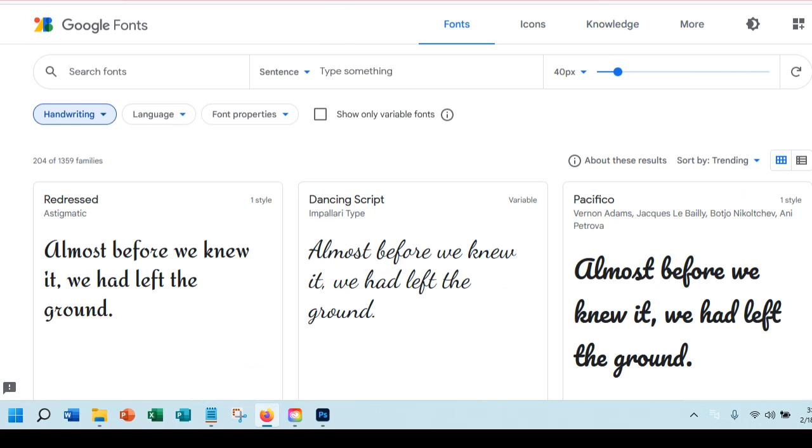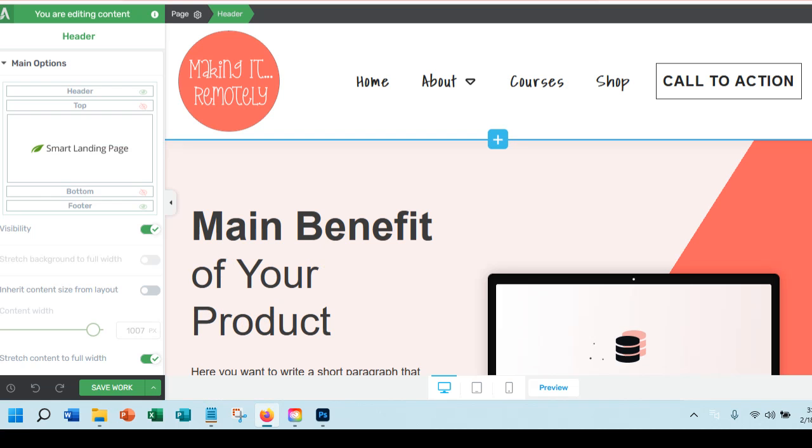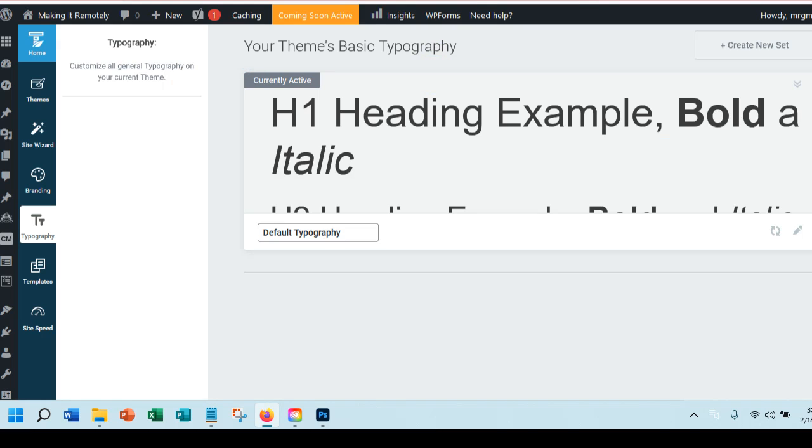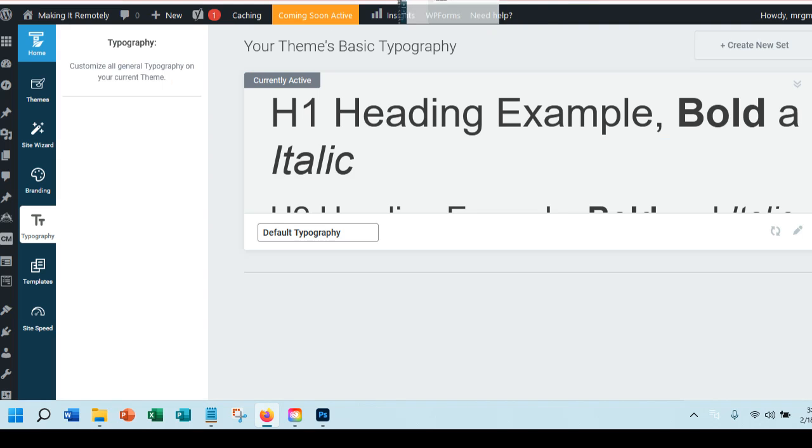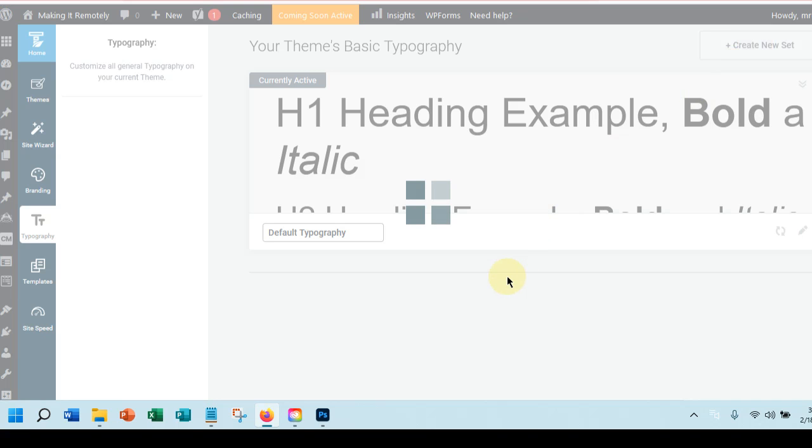Now they also have, okay, here we are. Let me just get rid of those other pages. All right, so they also have some basic fonts that you can use as well. The basic fonts are going to be universal. Those fonts will be on pretty much every website that you will run across. But sometimes we also want to have fonts that look a certain way. So let me just show you how to create a new set.